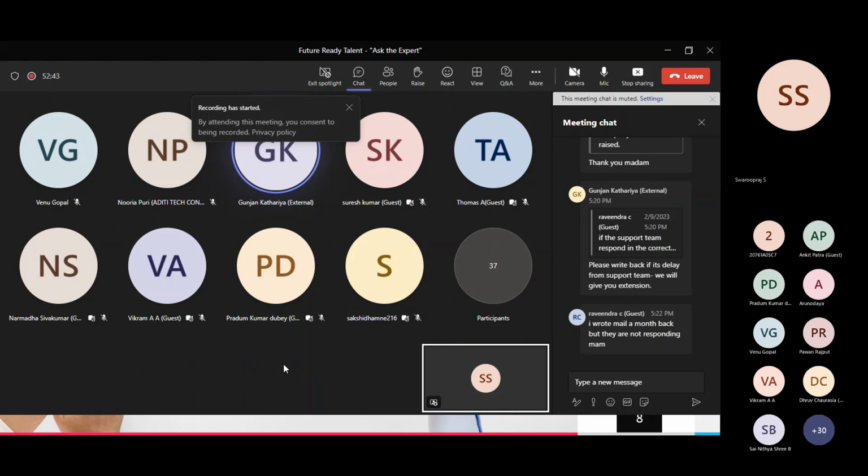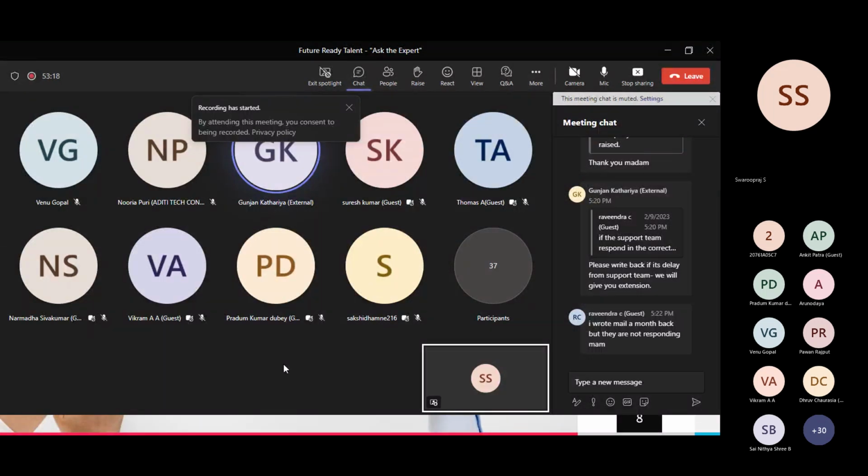So the support team always tries to respond back to you in the time that you are able to go ahead and complete everything. But our request from you, because even at times we are being looped into a few conversations where your email has come, right? Try and be as exhaustive as possible. Give all the details that are required, right? Think of yourself as a support team at that point in time, resolving this issue. So whatever you think the support team would need to understand your query, please put all the details, right?